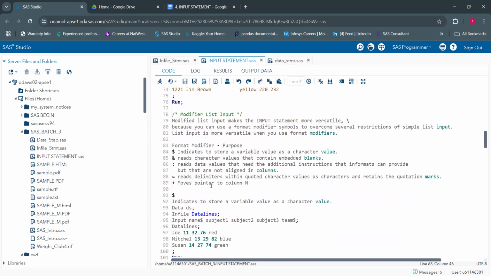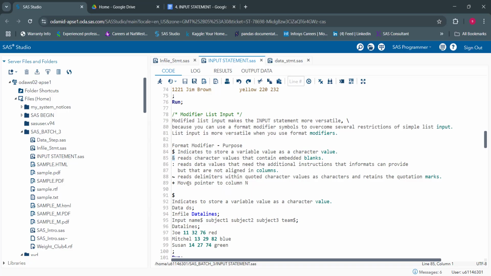First one is dollar, which indicates to store the character variable, and the second one is ampersand. Whenever you have embedded blanks in the data and you want to read the data correctly, we use ampersand.